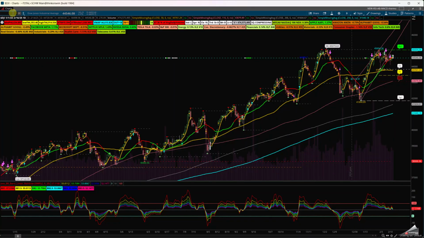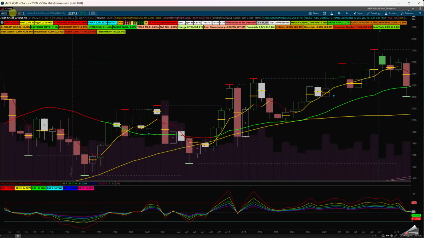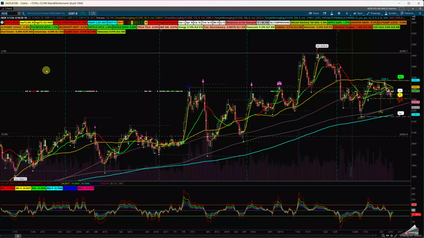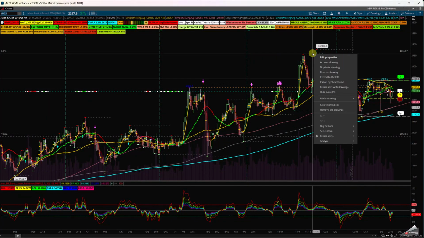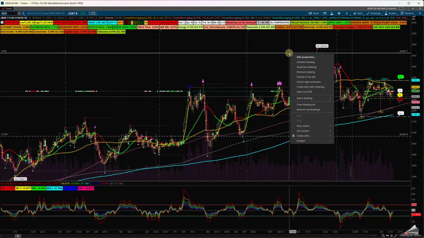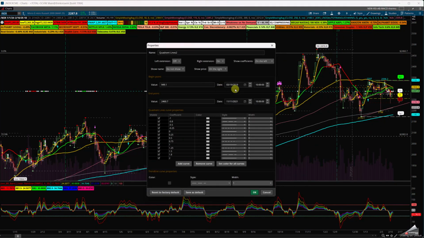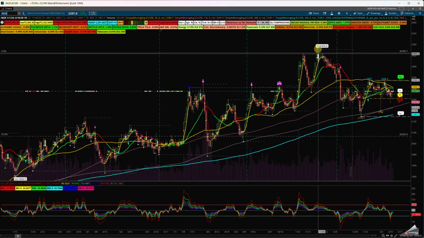Let's go next to the micro 2K, which is the Russell 2000 or the IWM. You can see in the Russell 2000, after the December look above high, this was the December, this was the January. We fell back in. I think I may have this anchored wrong. Let's take a look. Yep, I have this anchored wrong. The Fibonacci's are from way back. Edit the properties. This is from 2019 till the 2022 highs. This is why I never re-anchored it back up here, but I can readjust it if I have to. I'm going to leave it alone at this point.